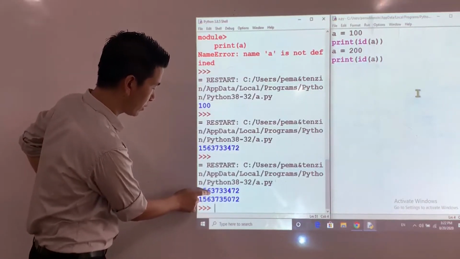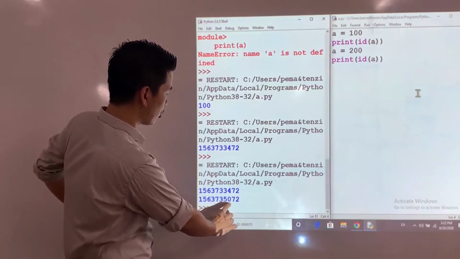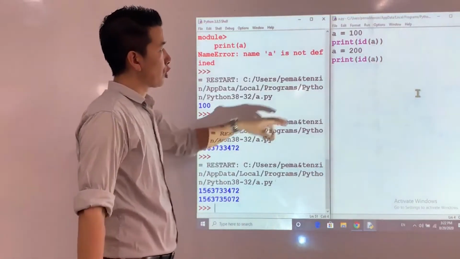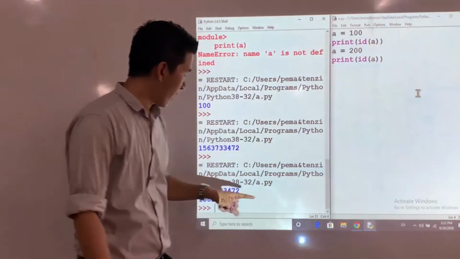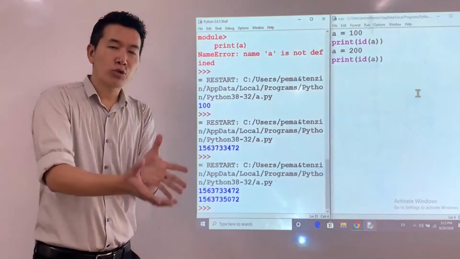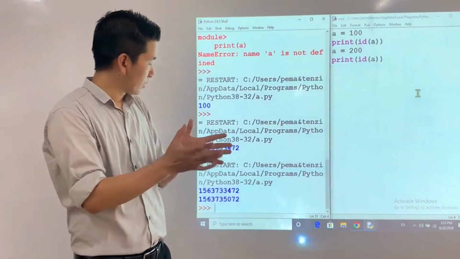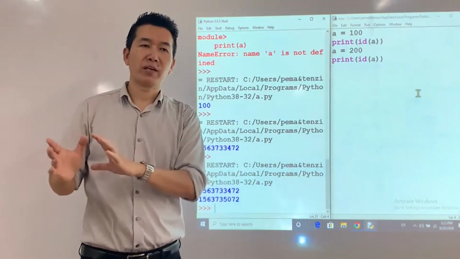Here it's 156.37.3472, but this is 5072. So the address of A with a value of 100 is this, but since I've changed the value, the address also changes. This is something very important with regard to the way a Python variable behaves.